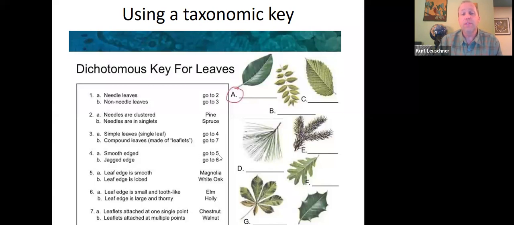So you go to the right, and this time it says go to 5. So 5A says the leaf edge is smooth. You look at your leaf and you say, yes, indeed, my leaf edge is smooth. You go to the right and you have your answer. In this case, it's a magnolia leaf. So you're done. So when you finally get to a place where there's an answer, you've made it.